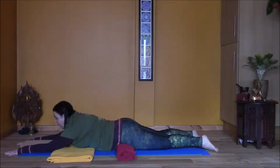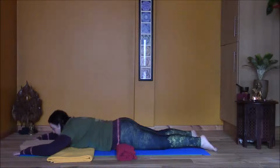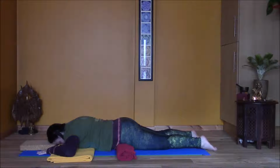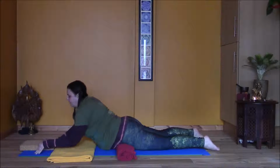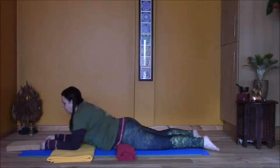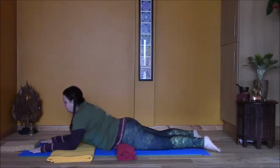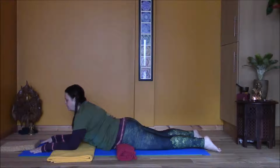So those of you who want to stay in baby sphinx, stay here. Alternatively, if you want to do a traditional sphinx, you take the elbows up and out, you come down. And you align your thumbs with your temples, tailbone is down. Inhale, push the marble forward, raise the head up, and then on the exhale, adjust at the elbows so that the elbows are directly beneath the shoulders, lengthen through the spine, and hold here. And you want to make sure that the back is not being pinched or compressed in any one area. And if you find that it is, make little adjustments with the arms until it feels nice. And then you pause and hold.